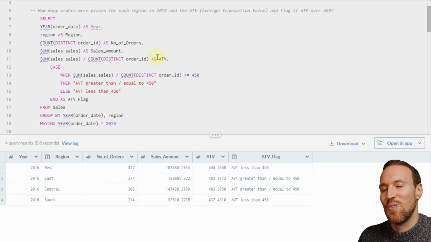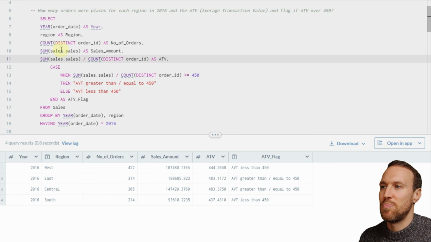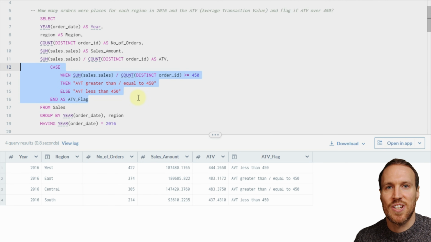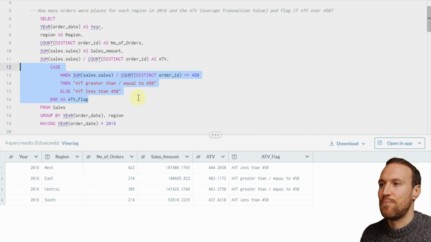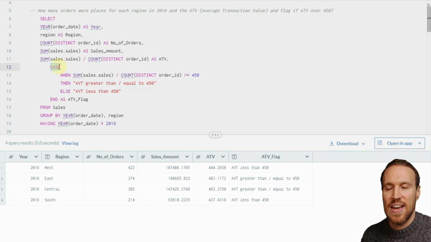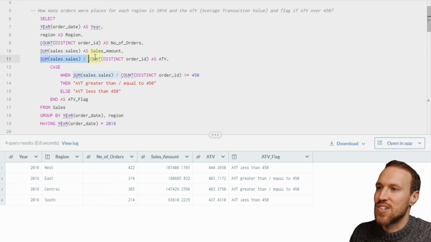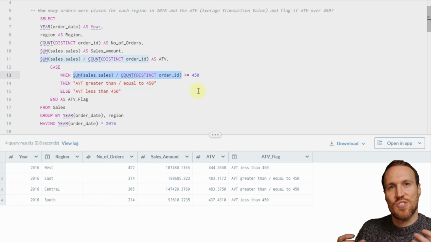Now, this is where we can do our flag. Because we have the ATV and we know how it's created, we can now build in a case. Where before you would have a column and we're normally creating a new column with a line, I've broken this out over this whole part here so you can see how it's actually created, to make it easier to read as well. You start by putting in case, and then you do what would be equals, or when this happens. So when, and then the whole calculation we used for ATV, we are putting in here, so it knows this is creating the ATV.